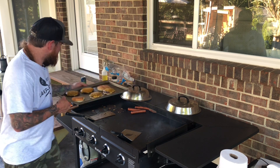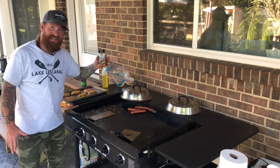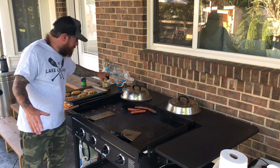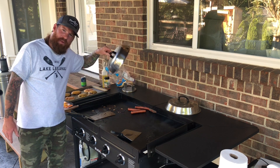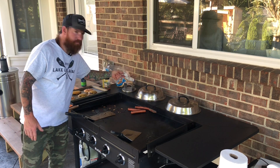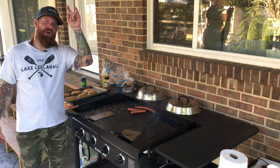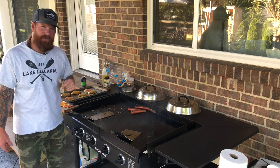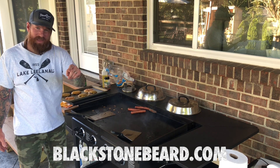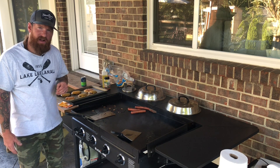We used Blackstone All-Purpose Seasoning — there's tons of Blackstone seasonings on the market but this one is just an all-purpose. You can put it on chicken, burgers, steaks, etc. We got the Blackstone basting covers, perfect for melting cheese, making pizzas, covering your vegetables, and steaming on the griddle. And my Blackstone Burger Press. Super easy — hope you dug this video. Cheers to National Cheeseburger Day. Check out all my other videos and my website blackstonebeard.com, and use my discount code blackstonebeard for 10% off and free shipping at blackstoneproducts.com. Cheers everybody.